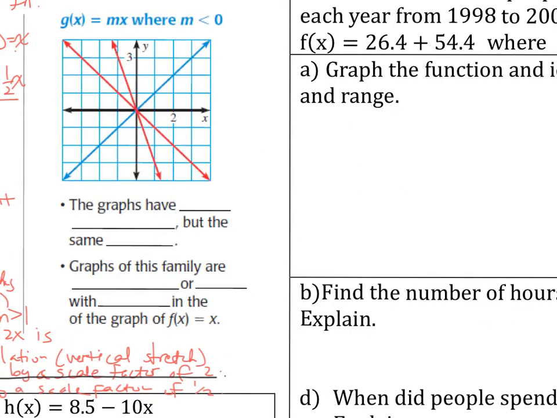Okay, now we have the case where g of x equals mx where the slope is negative, m less than 0. Let me first label these graphs. F of x equals x. And this graph we would have to reflect about the x-axis so that it would take a negative slope of 1x. And this graph here, I can let that be f of x equals negative 2x because it has stretched a little bit.